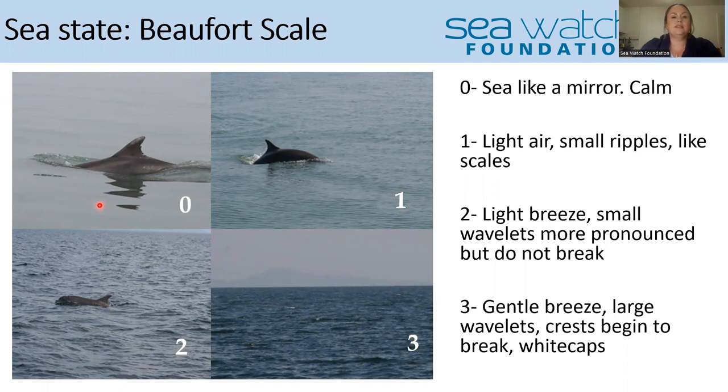So we've got sea state 0, which is the first image over here, which is when the sea is like a mirror, no wind, it's very, very calm. Then we've got sea state 1, slight ripples, water looks a bit like scales, there's a little bit of wind in the air, but otherwise very still. Sea state 2, there's a light breeze, small wavelets, more pronounced than sea state 1, but they don't break. Then we've got sea state 3, where we've got a gentle breeze, large wavelets, crests begin to break, and there are white caps present.